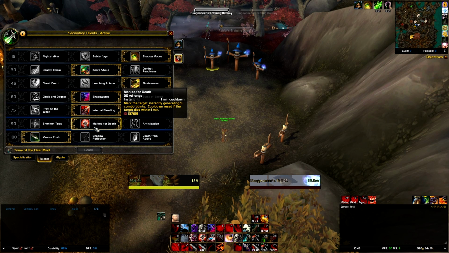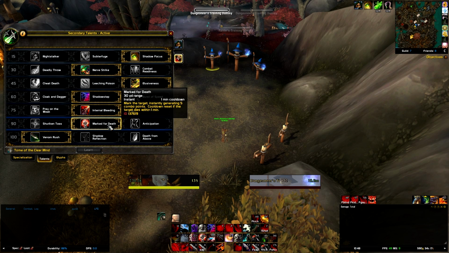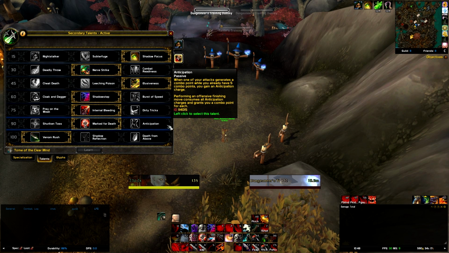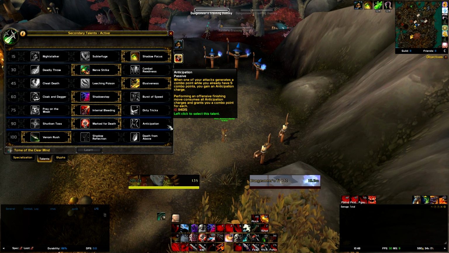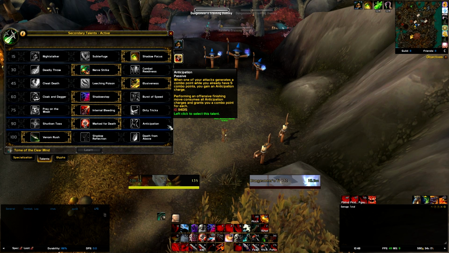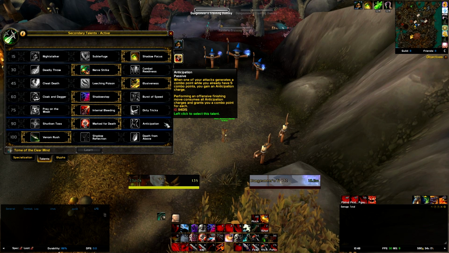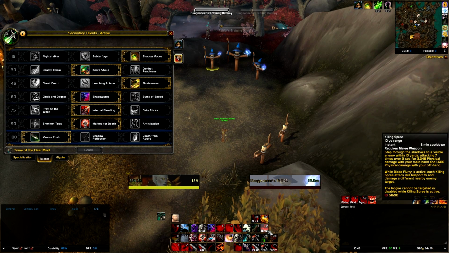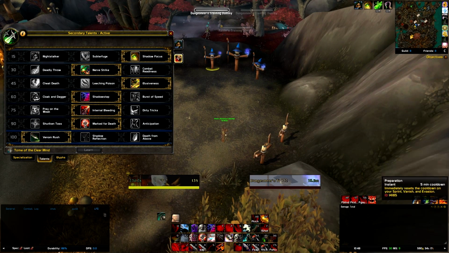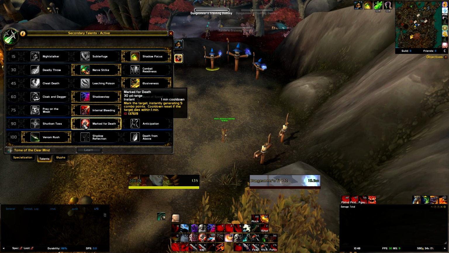Then you can choose between Marked for Death or Anticipation. I think Marked for Death is the best. I like Marked for Death. Anticipation is a good talent too, so if you prefer using Anticipation, it's fine. That's just my choice to choose Marked for Death instead of Anticipation, but you can choose either one of these. I think Anticipation is pretty good because you can save up combo points before using them in Killing Spree. But, yeah, I think Marked for Death is better.